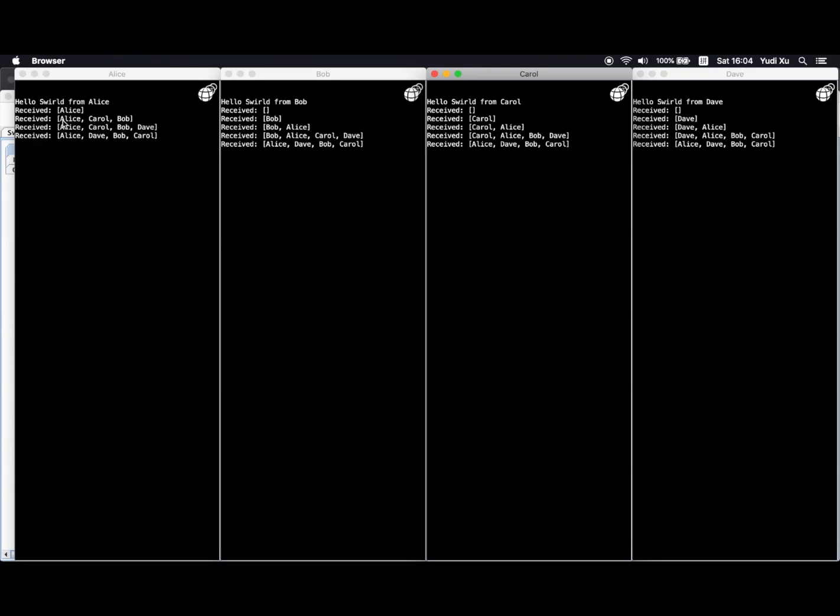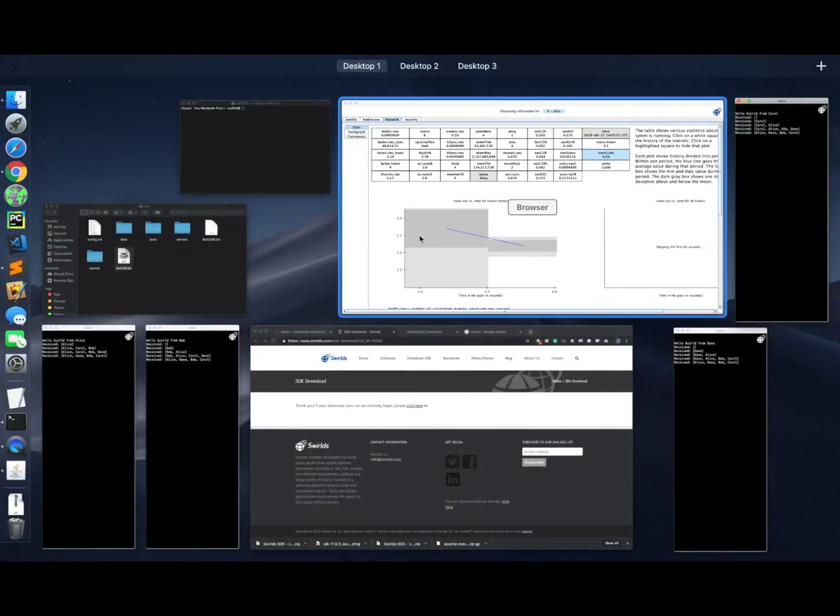And the sequence of the events is different in the second round. The first round is always themselves, right? So the Bob, Carol, Dave, but it becomes different in each user, in each node. But eventually, it's always the same: Alice, Dave, Bob, Carol, because that's the consensus they all reached in the end.